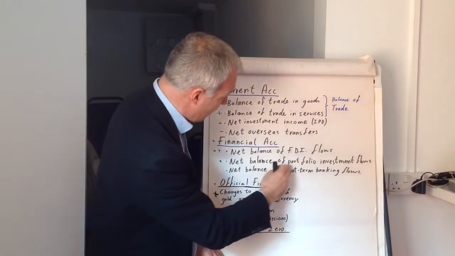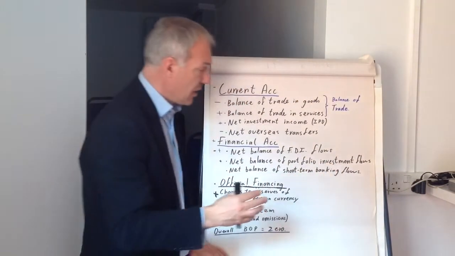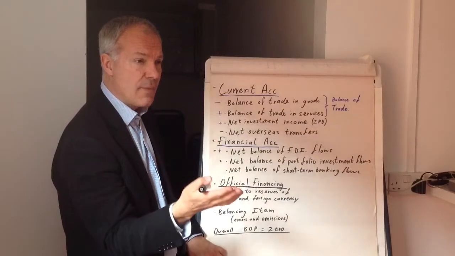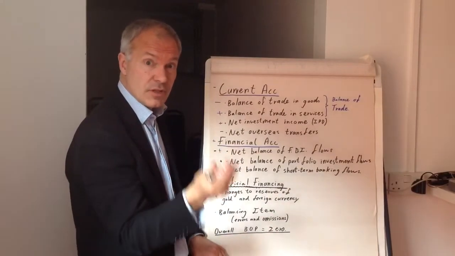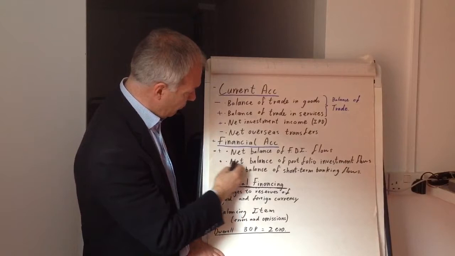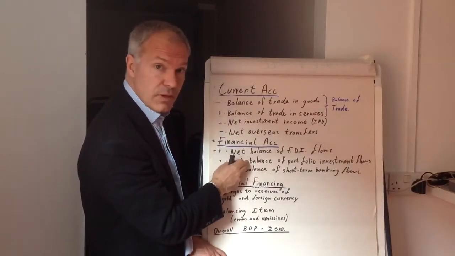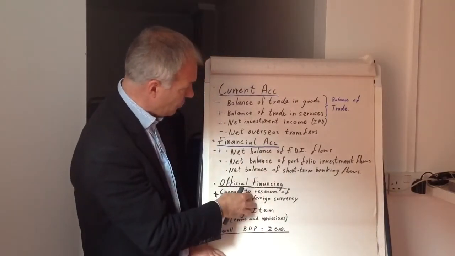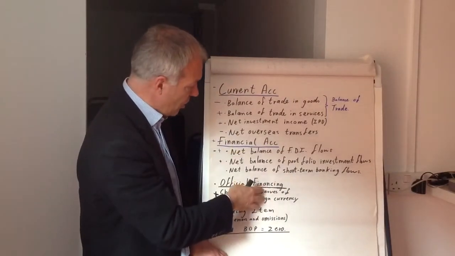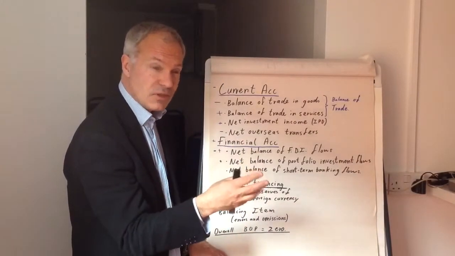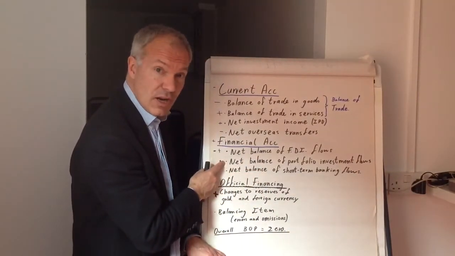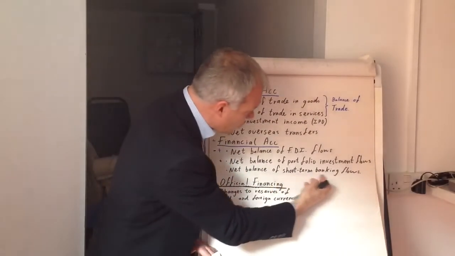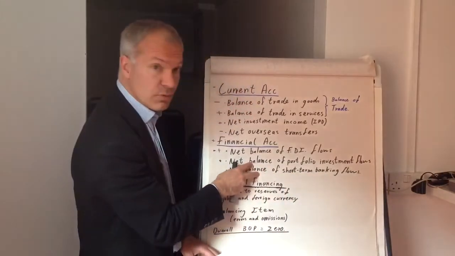Also positive is the net balance of portfolio investment. This is basically the flows of hot money — speculative funds that go where profit is hopefully to be made. If you're buying shares, bonds, bills, or other financial products often on a short-term basis, this is recorded under financial transactions. These currencies are often called the footloose currencies, and this has grown with the globalisation of financial markets in the last few decades. Then finally, we've got net transfers of short-term banking flows that are just flows between the world's banks.